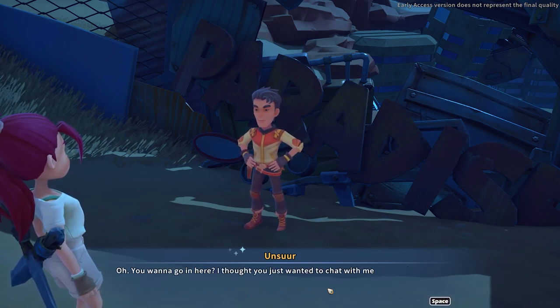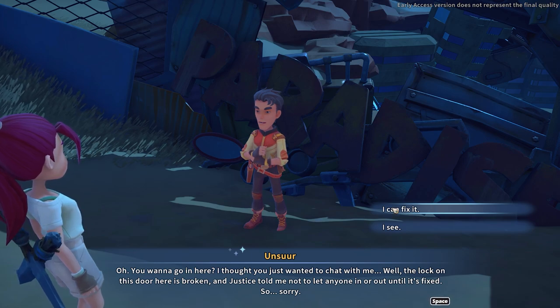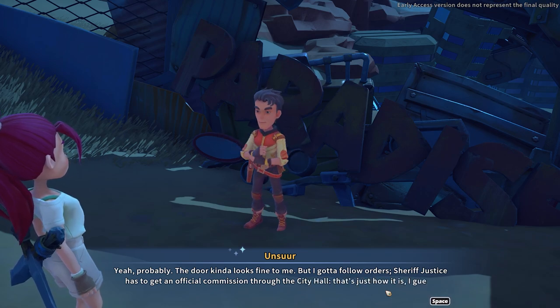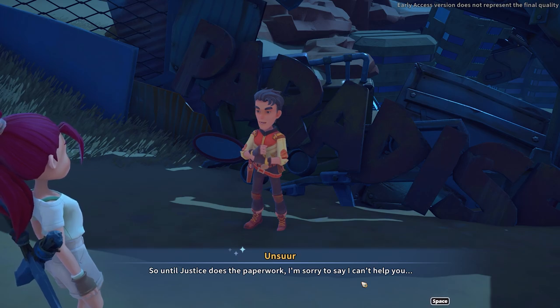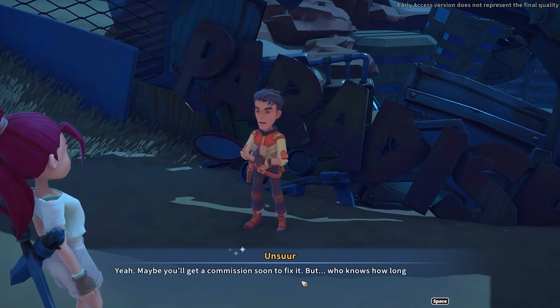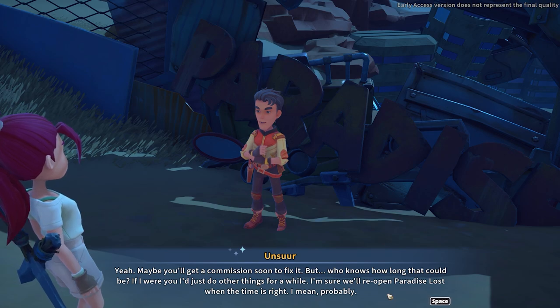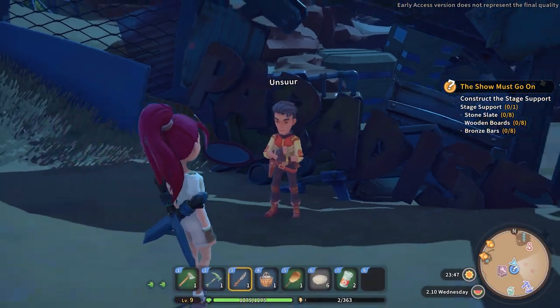Oh, you want to go in here? I thought you just wanted to chat with me. Well, the lock on this door here is broken, and Justice told me not to let anyone in or out until it's fixed. Sorry. I can fix it. Yeah, probably. The door kind of looks fine to me, but I gotta follow orders. Sheriff Justice has got to get an official commission through the city hall. That's just how it is, I guess. Okay. So until Justice does the paperwork, I'm sorry to say I can't help you. Yeah, maybe you'll get a commission soon to fix it, but who knows how long that could be. If I were you, I'd just do other things for a while. I'm sure we'll reopen Paradise Lost when the time is right. I mean, probably. Well, good luck. Hope you're enjoying Sandrock.